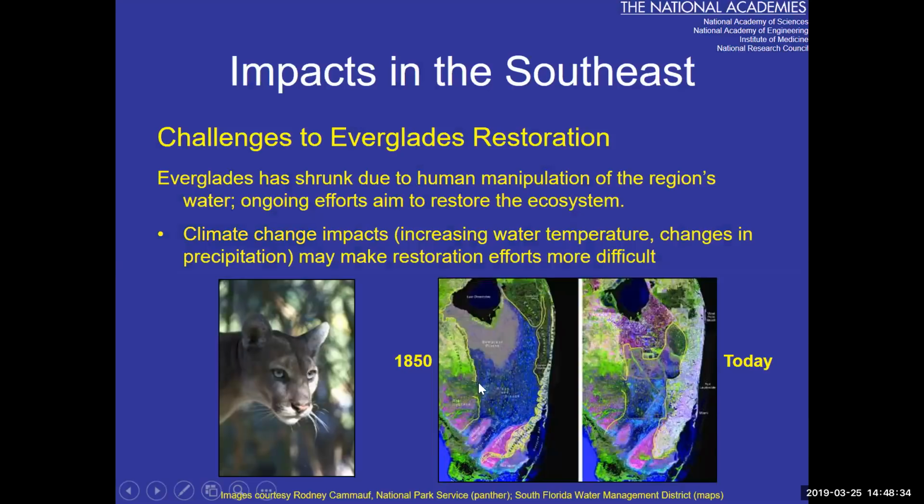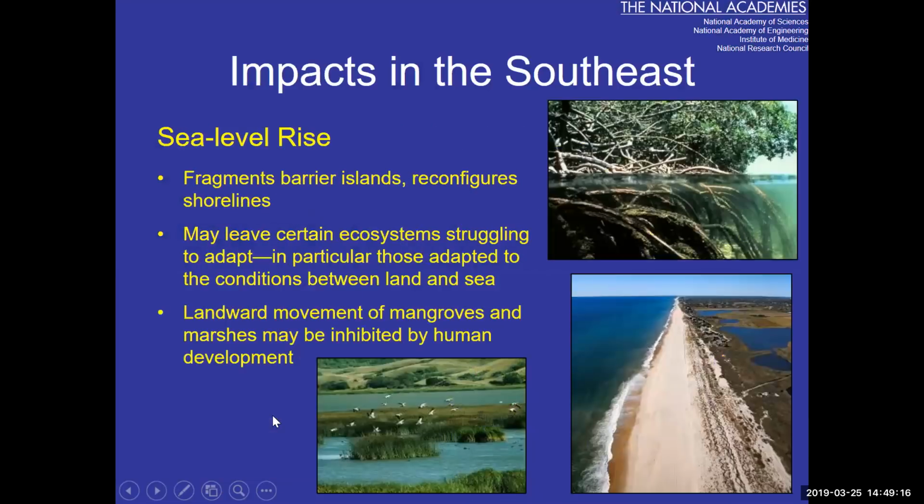We have Lake Okeechobee, and in the region around that large lake is a lot of sugar farming that historically has altered the flow of water from Lake Okeechobee across the land surface and through the Everglades. This has caused a change in the flow regime as well as changes in water temperature and chemicals in the water, such as phosphorus from the nutrients, the fertilizers that the sugar farms use. And so this has had many impacts on the kinds of species that are located in the Everglades. There's a major effort to restore the Everglades, including things like the Florida panther.